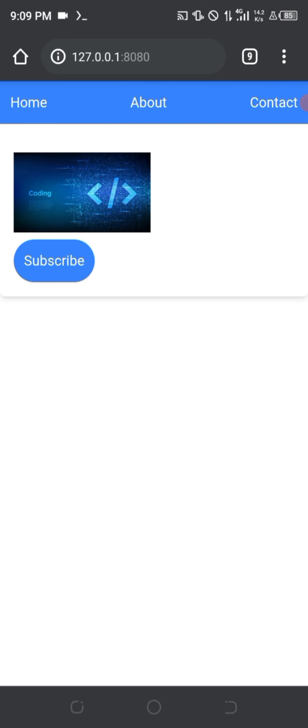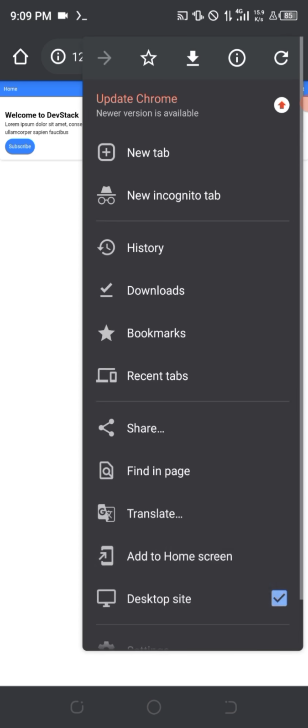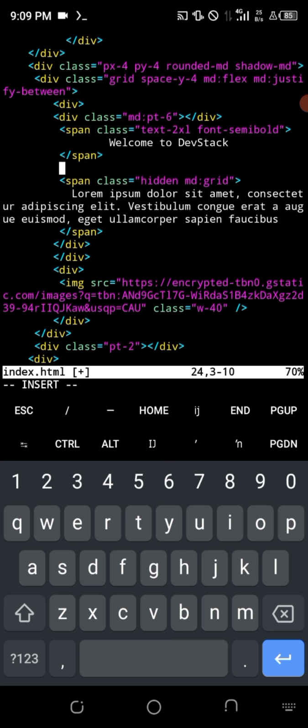Because I think I've forgotten what we need to pass in there. So we have this. So let's take a look at that. You can see it's showing in the desktop mode. Now we've made a mistake. You can see the stuff is not showing here. That's because we have the grid above it. So what we want to do is just delete it from here and add it here.